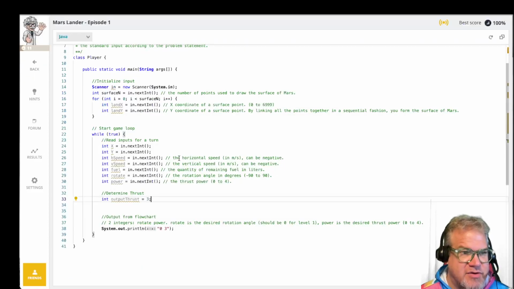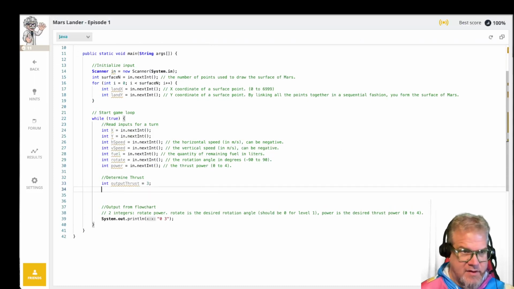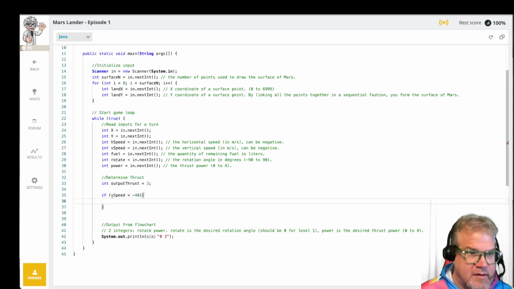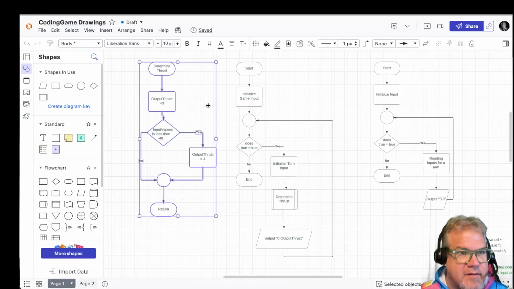So what is our input v speed? So right here, v speed. We want to say if our v speed, I spelled that wrong, it would be capital S, is less than -40, then I want to change the output thrust to a 4.